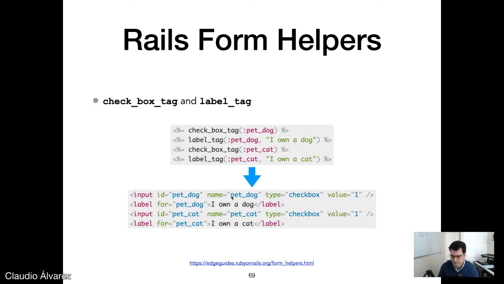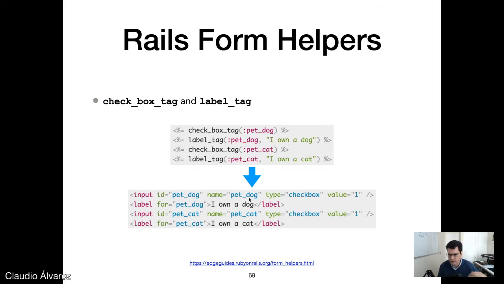The name is what you put in the input, so that in the controller, in the params, you get the value. In the form, you must always have a name, and you must have a value. The ID is intended for other things. The ID is intended for style customization, for instance, or for interactivity with JavaScript. So the ID is intended for the browser, the name is intended for the server.